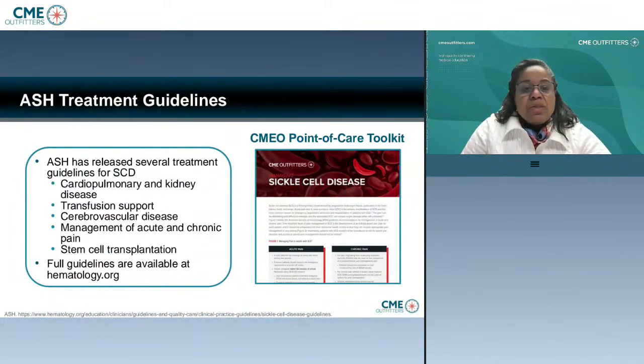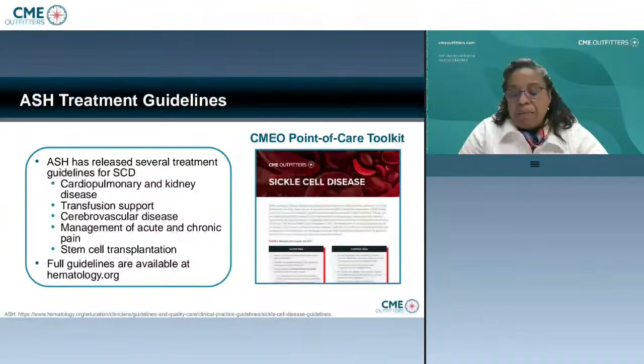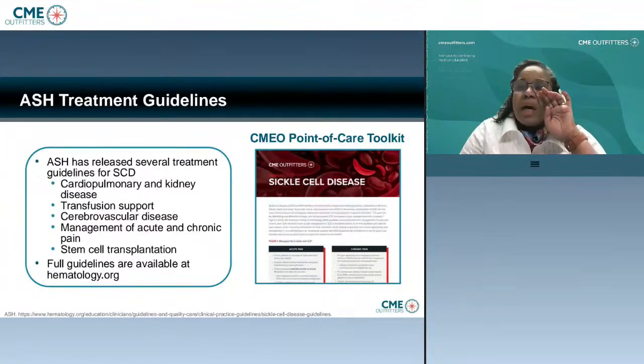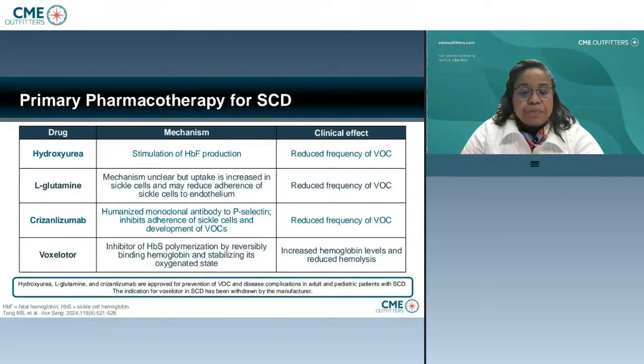So I want to move a little bit again to the guidelines, and the most updated ones at this point are the ASH guidelines that I mentioned before. Again, you can get them on hematology.org and download them on your mobile phone and have them with you at all times. But I also want to highlight the availability of a point of care toolkit, and toolkits have become very relevant because they give us step-by-step guidance of what to look for and how to manage. This CME has a point of care toolkit on sickle cell that will be available to each of you after completing this, at the end of this presentation.